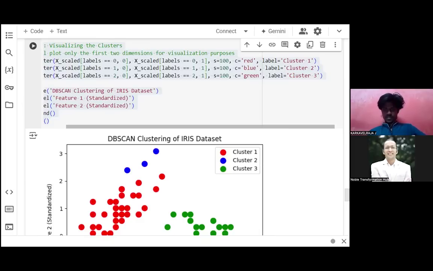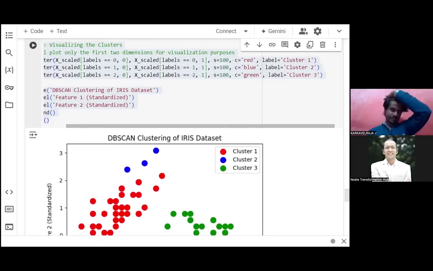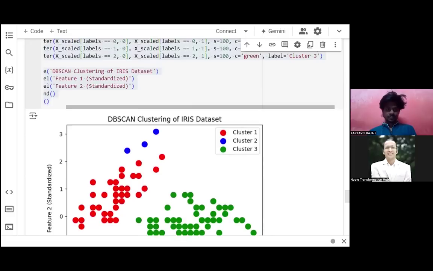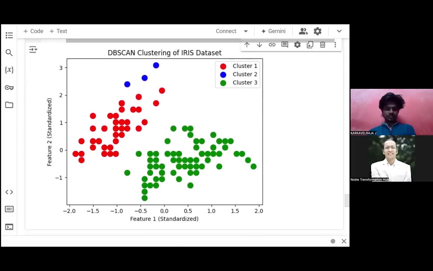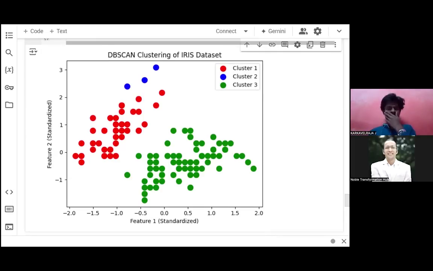Then we are going for DBSCAN clustering of iris dataset. Feature 1 standardized, feature 2 standardized, and then we'll see feature 1 and 2. DBSCAN, we have different clusters 1, 2, 3, with which already we have defined the colors red, blue, and green. So you can see and feel and have the behavior of the data.